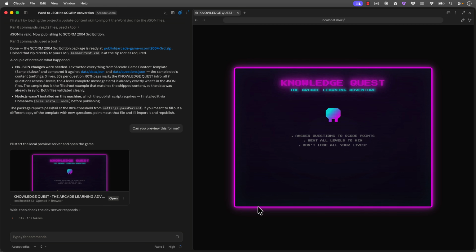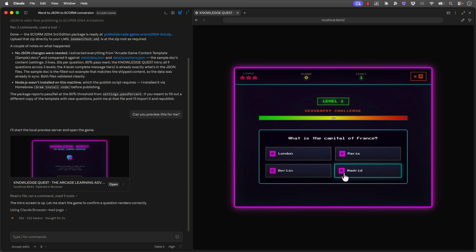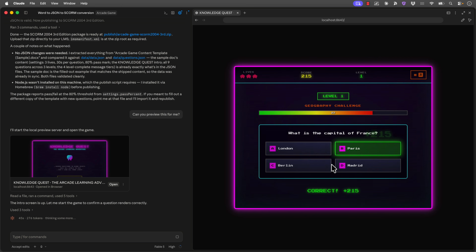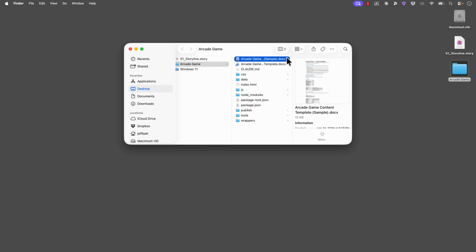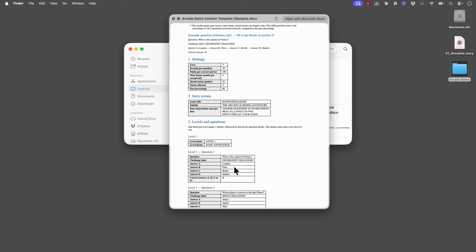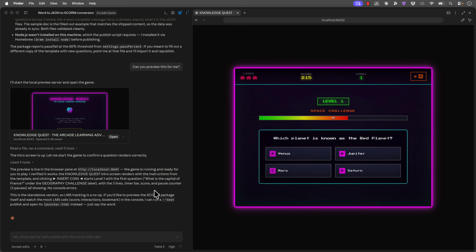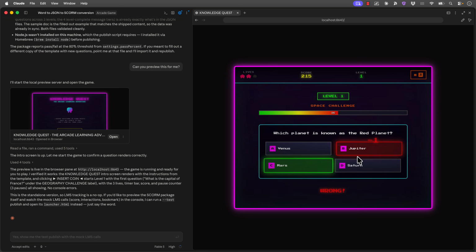It's going to ask me to allow a couple of different times again. I'm going to click on open here, and you can see there we have our interaction. So I'll click on insert coin, and then we have our questions. Now I want to go in and double check that this is actually, okay, yeah, that is our question. So it has updated with all the questions, and there we go.